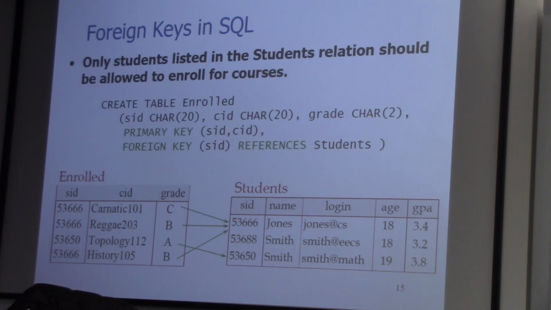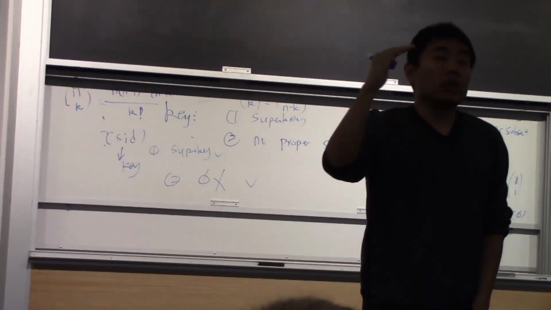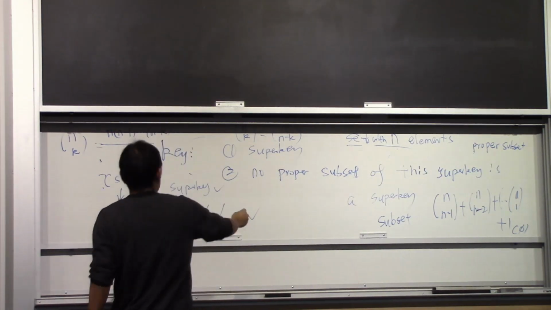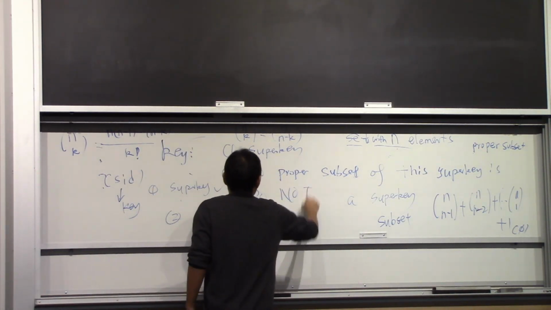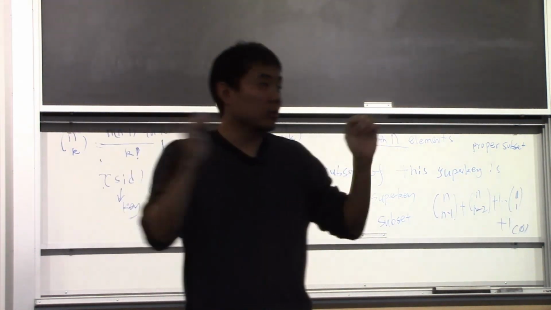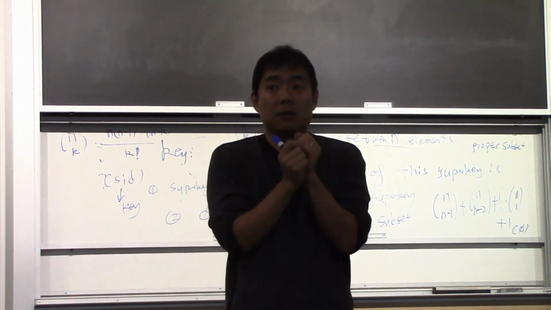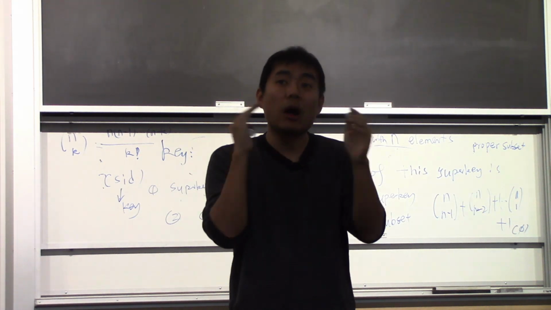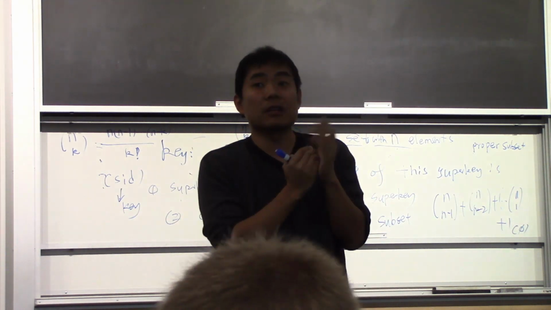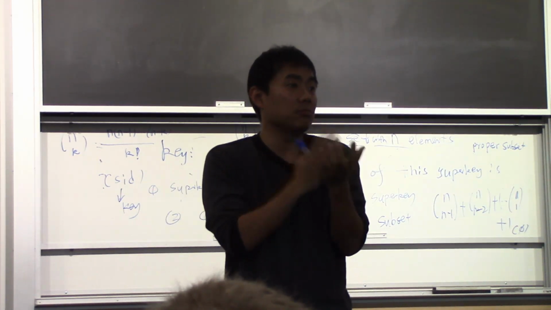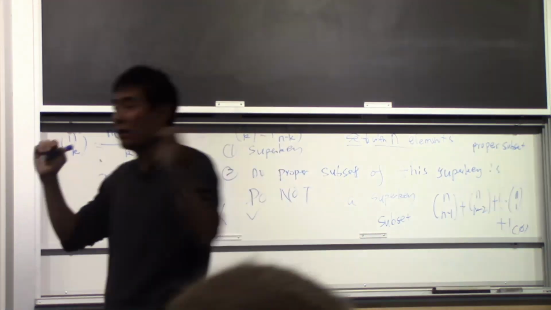One last thing before I let you go is really, really important. When you do your design for your homework 1, when you are working on the ER diagrams, do not, let me capitalize this, when you are in the design phase, in your ER diagram, do not think about tables. Do not view them as tables. Do not even think about tables. Focus on your ER design. And then by Monday's lecture, I will show you how we can systematically convert your ER design to tables. If you start mixing these two things together, tables and ER diagram, you will often come out with a bad design. So separate them. Don't think about them together.